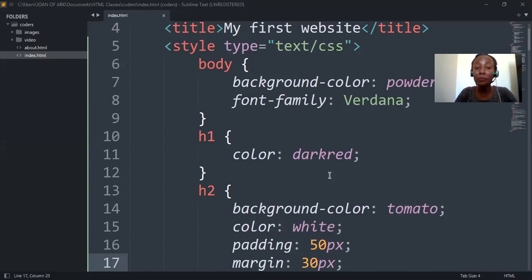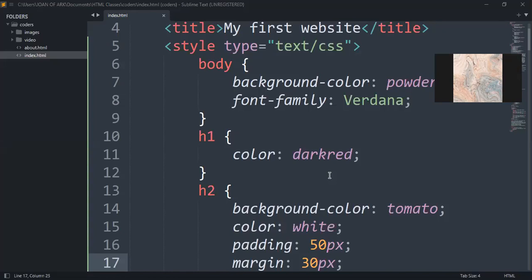And then if you're creating a custom selector, that is ID and classes, you have to make sure that you call it in the HTML. That is some differentiation between working with the element selector itself and working with classes and IDs.